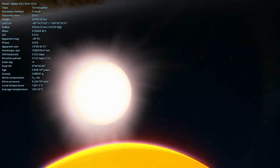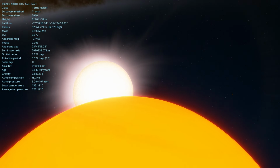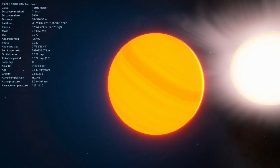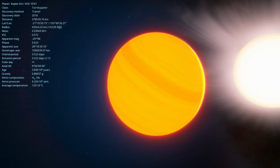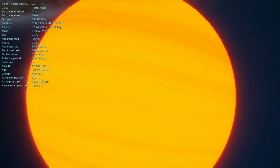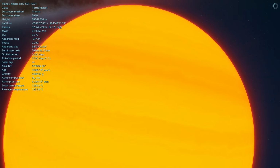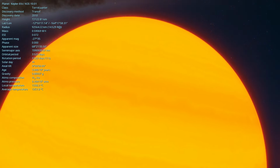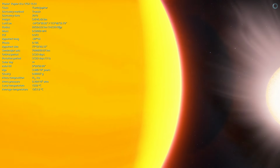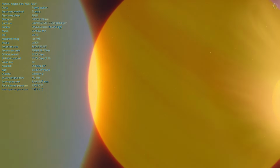The planet was detected using the transit method, which observes the periodic dimming of the star's brightness when the planet passes in front of it. This method allows the determination of the planet's size and orbit and is effective for finding planets that orbit close to their stars. The transit method also allows for the analysis of the planet's atmosphere by observing the starlight that passes through the atmosphere during the transit. This can reveal information about the chemical composition and structure of the atmosphere, providing valuable insights into the nature of the planet.